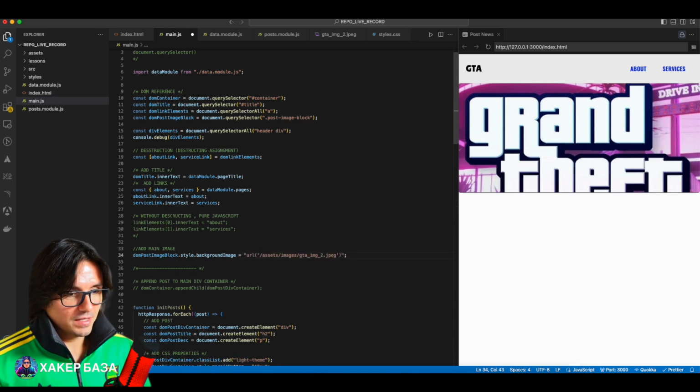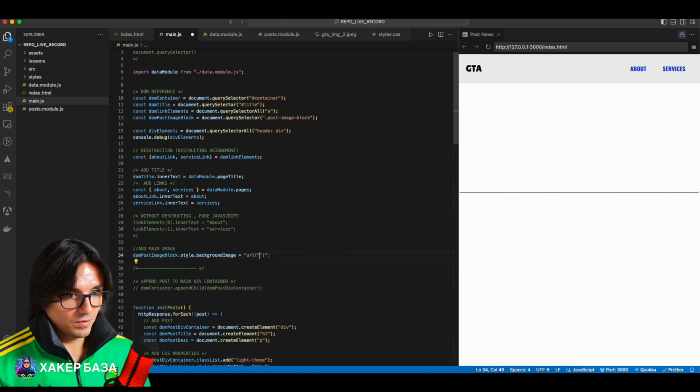Remember, I showed you concatenation using plus signs. How do we insert here? Do we need to insert a JavaScript variable here? There are several ways. Let's use the first one. That's it, we've separated it. It will be very confusing now, but I'll show you how. Now how to simplify it.